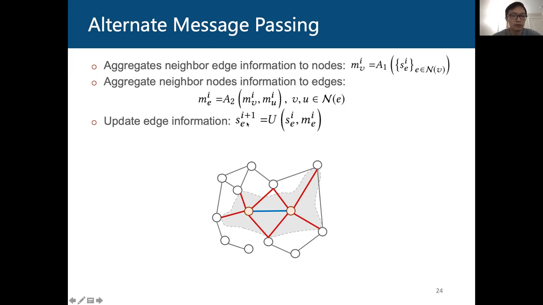I see. So then when you get a new node, you can simply apply this model. If you get a new node, you can encode the feature of that node, and then add the node feature into here. So everything is the same. I see. Great. That helps a lot to understand.